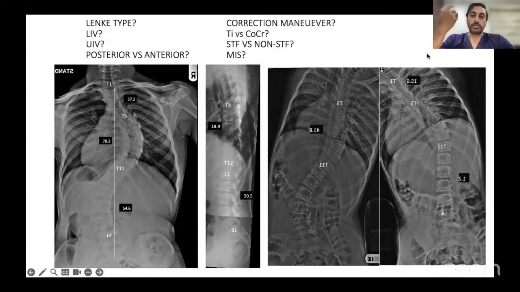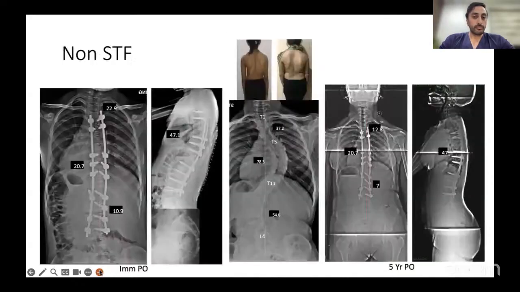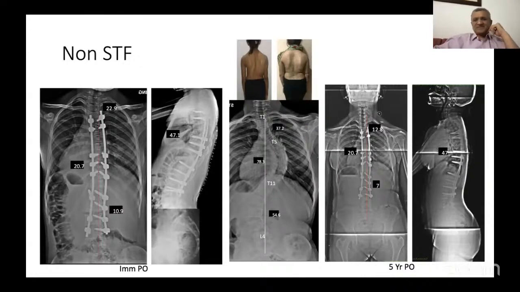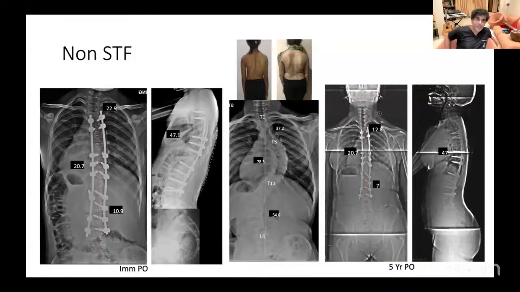And we have discussed STF versus non-STF. I think Abhay sir went for STF, and the rest of the house is in favor of T3 to L4 or L3 kind of fusion. I'll just go to the post-op images. So non-selective thoracic fusion was done from T3 to L3. Good, excellent. Looks nice, balanced well. I like the sagittal profile. I think it's a nice sagittal profile. Yeah.